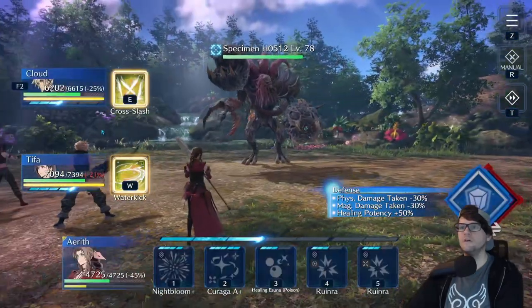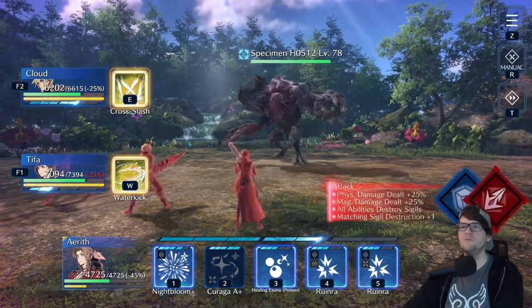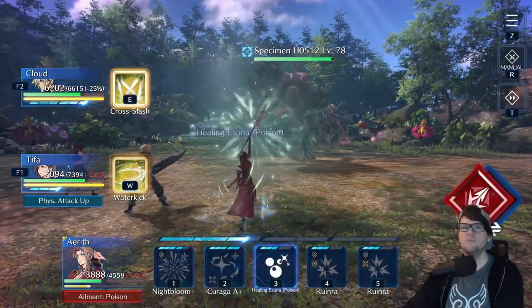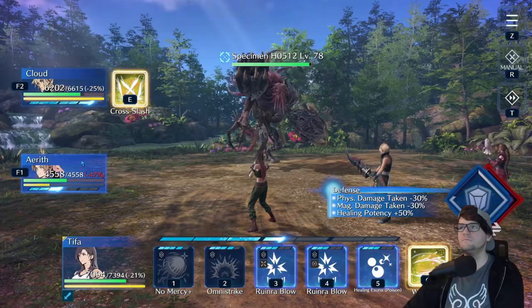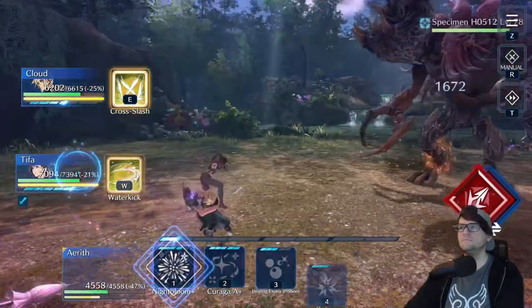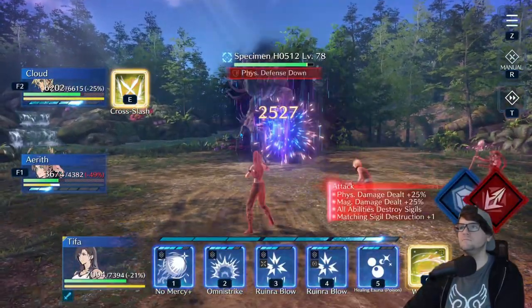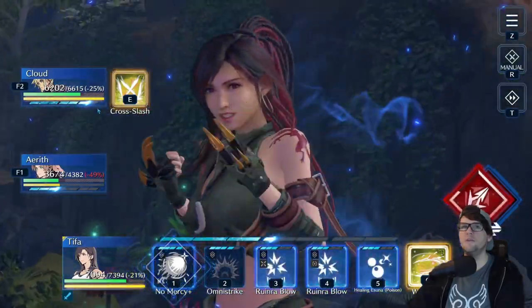But we want to focus on getting this Nightbloom up right away. Actually, I'm sorry. Focus on getting rid of the poison, and then the Nightbloom. Oh, I was already in attack mode. Yeah, we need to get to our max level here. Our max stance. That's going to help us do a lot more damage.